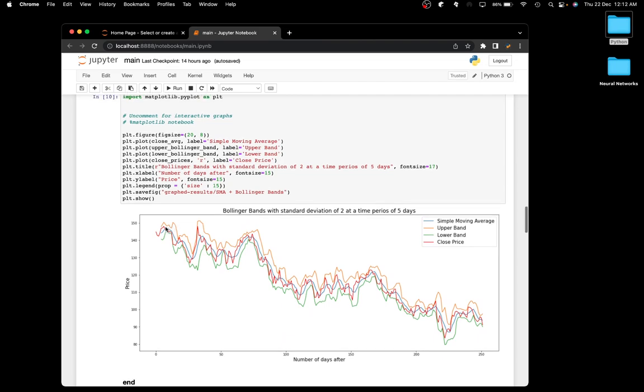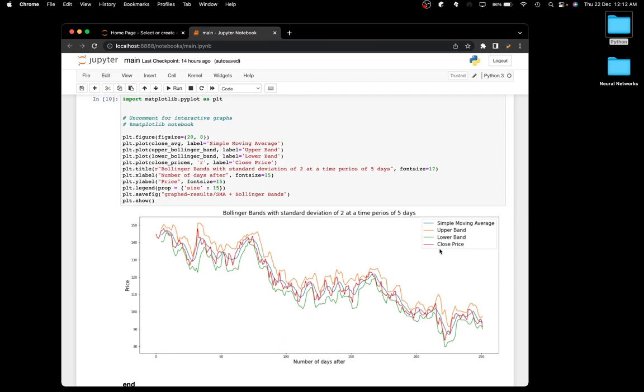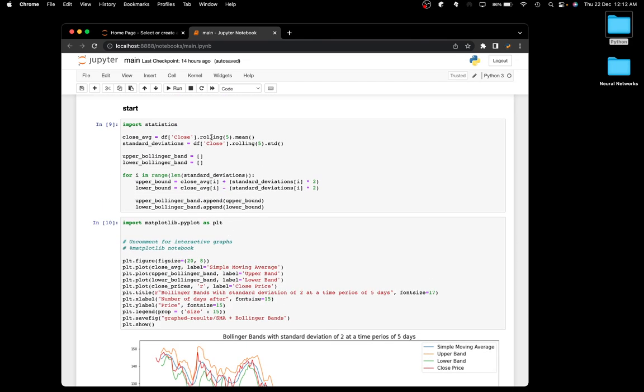So really, what you do is you graph out the close prices, as you can see, indicated by the red colored line on this plot, and then you compute the simple moving average or the exponential moving average of your close prices. Now in this case I've gone with the simple moving average, however you can just as well use the exponential moving average. Now I'll show you how to compute that also. Over here, as you can see, I've computed the simple moving average using these lines of code over a period of 5 days. And then I've computed the standard deviations over the period of 5 days to get a bunch of standard deviations.